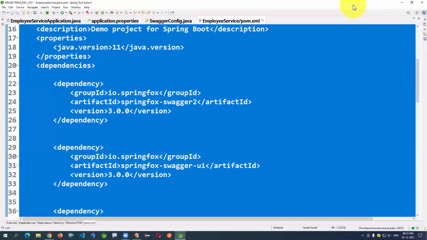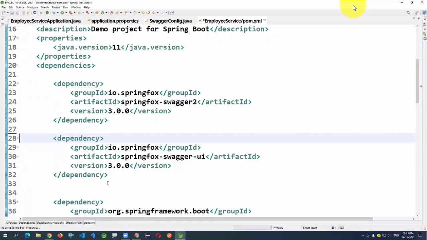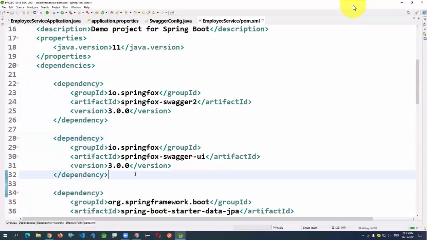Only two options are there. We'll try this. If it's still not working, we'll see some other solution.